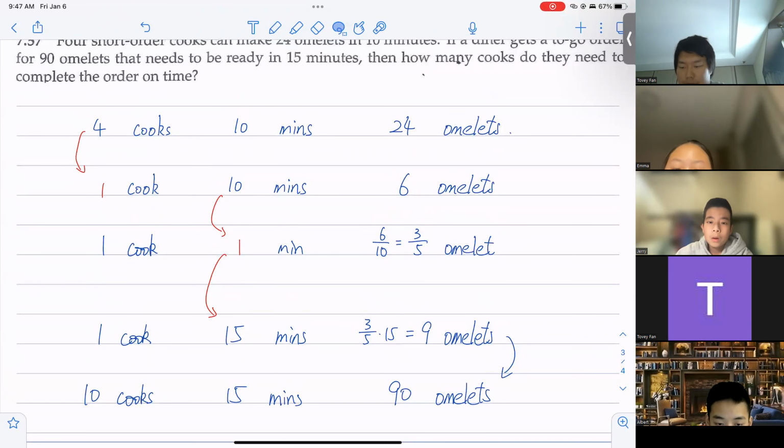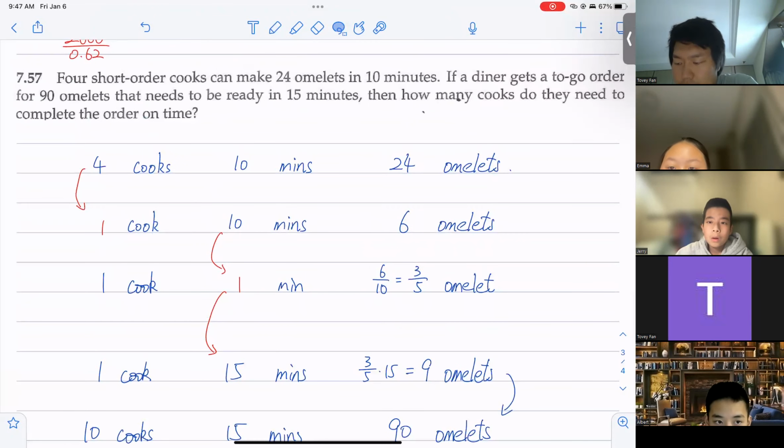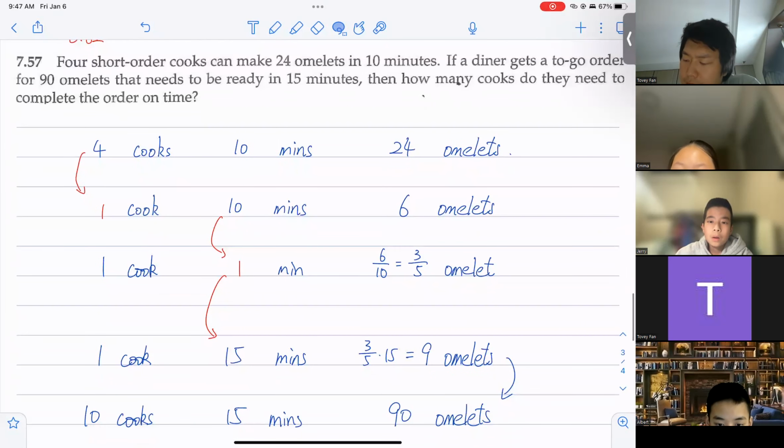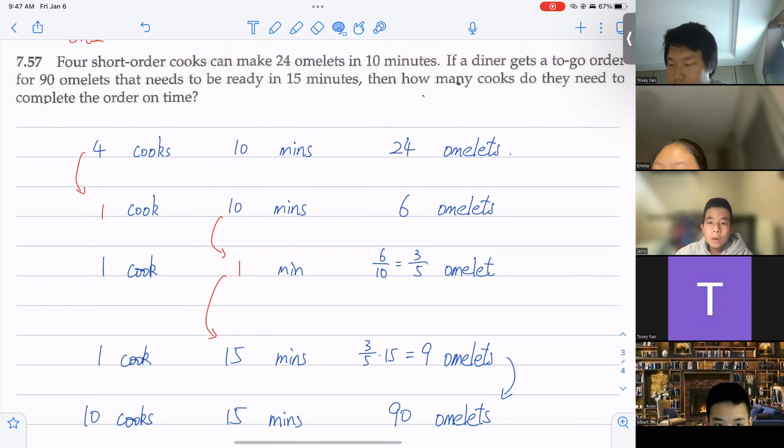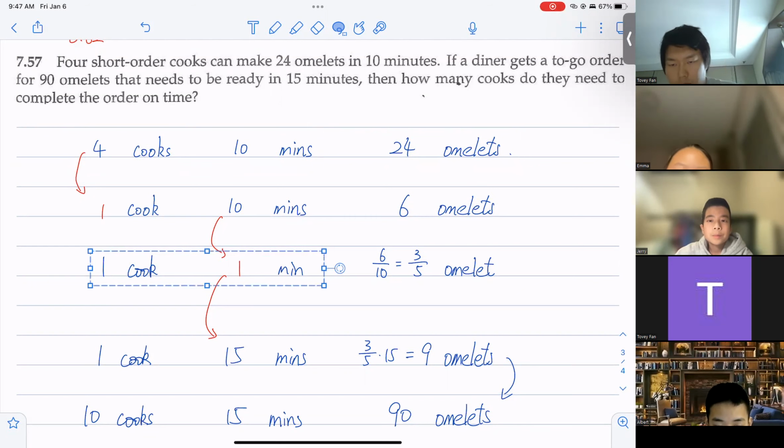Yeah. This kind of question is also a work rate problem. Okay, it just includes people and time. My suggestion for this kind of question is that you always write down how many people, how long, and the workload. Write this down and bring everything down to 1. Okay, down to 1 person, down to 1 minute or 1 hour or 1 day.